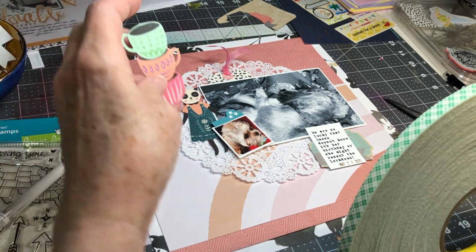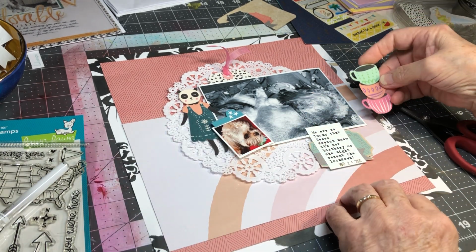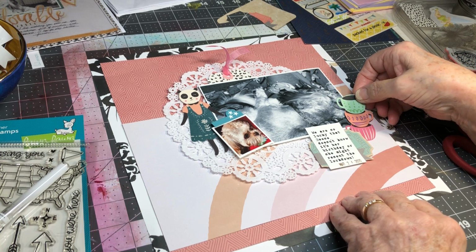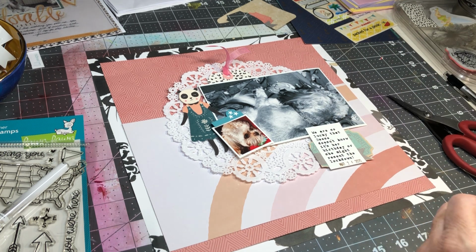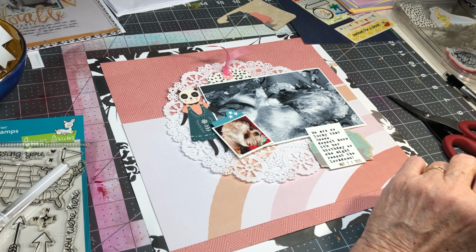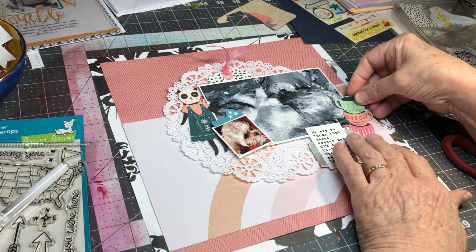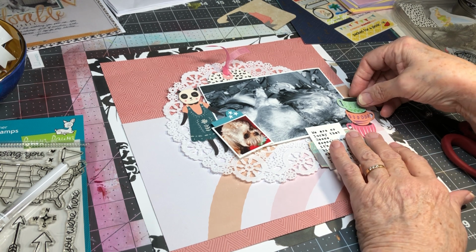I have Amy Tangerine coffee cups. I might just kind of slide these in here. I'm going to cover up this, which I brought down from, I don't know, Instagram or somewhere. My husband's or my granddaughter's. And there's a little smiley face emoji there.